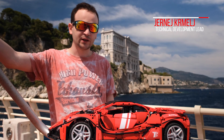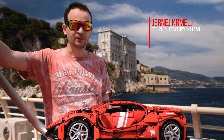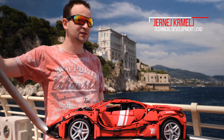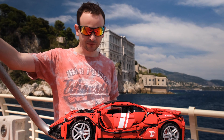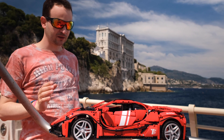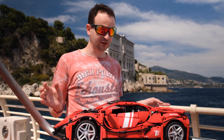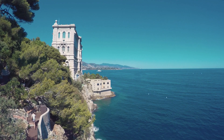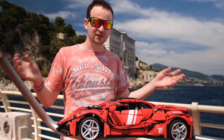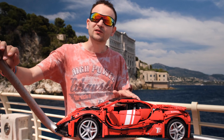So we arrived here in Monaco, specifically Monte Carlo, which is one of the most prestigious cities basically in the world, especially Europe. And we brought our two Spanos with us and it's a beautiful day — perfect for recording. As you can see in the background we have the old fortress and the sea and everything. It's a beautiful day and we're having a lot of fun recording the models we built.